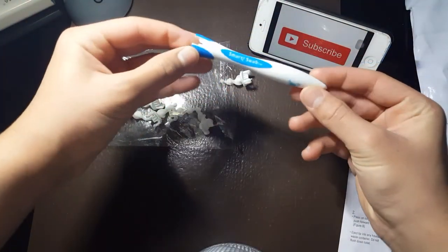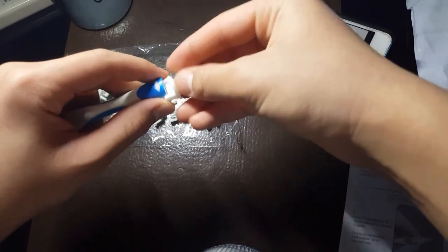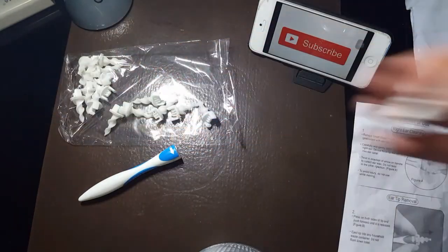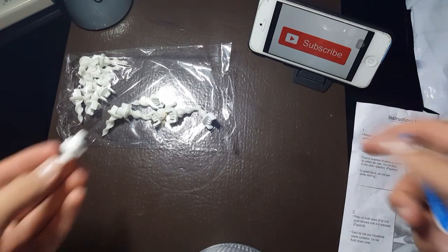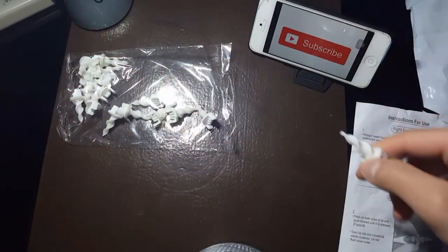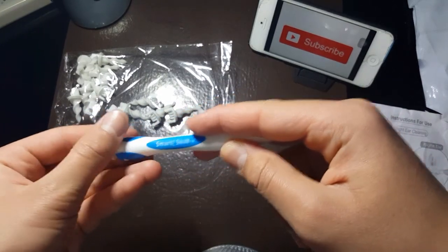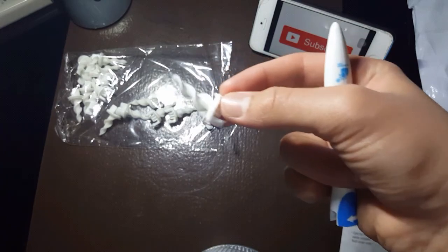So this is the swab handle and these are the additional pieces — I think there's 16 or 12 in here. I'm gonna wash this first because I'm not trying to put some dirty stuff in my ear. People say I have pretty dirty ears even though I clean them every single day, so that's why I ordered this. Normal ear swabs can damage your ears because you're basically pushing all the earwax deeper in. This one works like a spiral, so when you twist it, it will come out and your ears are clean. Different people can use it, and it says do not use each tip more than once.